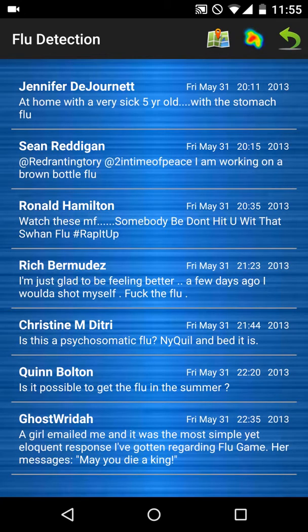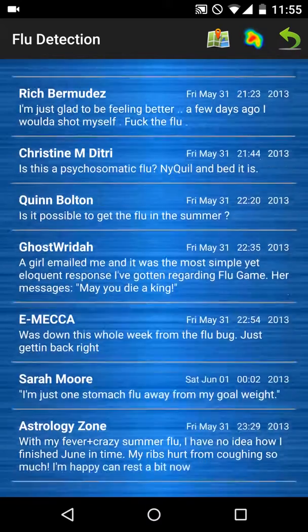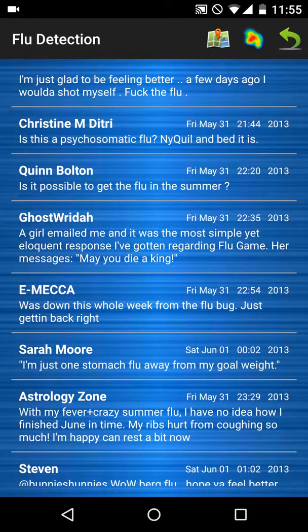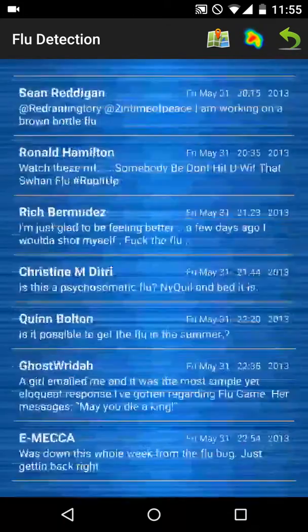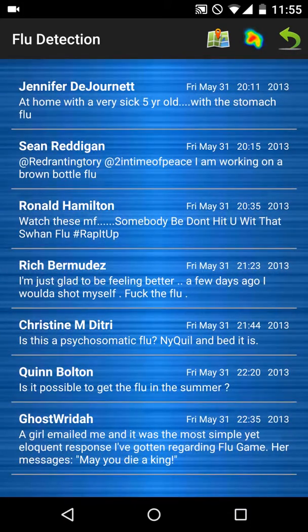As we can see, the tweets have been listed out. The content of the tweets listed is associated with the topic the users have entered. For example, for flu, a list of tweets containing the word flu will be listed out. Then we check the date and time are right. And next, we tap the Google map here to see how the flu outbreak is distributed.